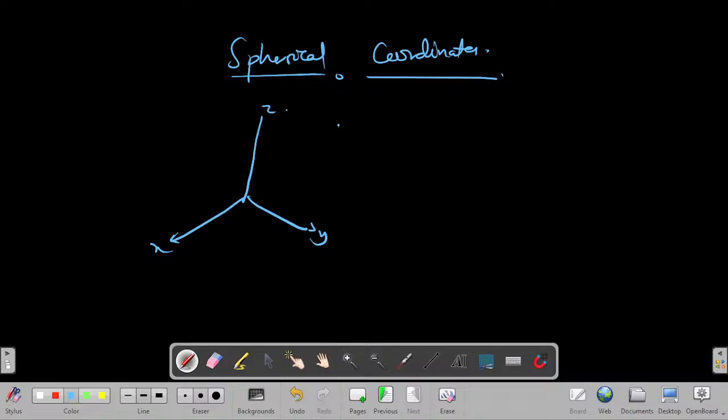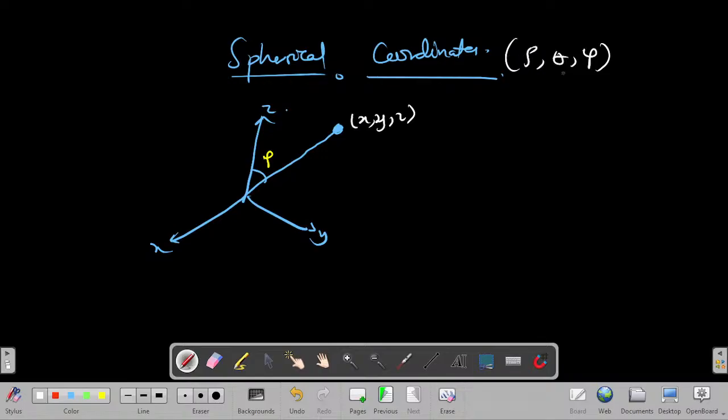I locate a point, and that point is not necessarily parallel to my z, but it is creating an angle with it. We call that special angle phi. The distance from my origin to the point in space is rho. Originally in a Cartesian system we have coordinates x, y, z, but the spherical coordinates are rho, theta, phi.